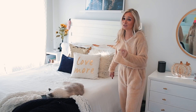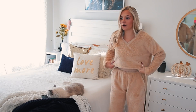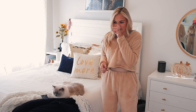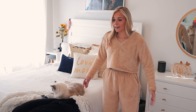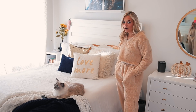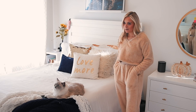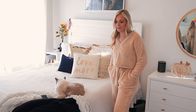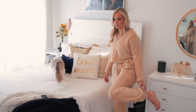I kind of just feel like a giant teddy bear, and it's super cozy. I personally don't know if I'm a fan of the way the top fits on me. It looks really good on the model, but for my body type, I don't know if it really flatters this general area. I think if I was wearing it with different bottoms it would look a little bit better, but again it's just lounge wear around the house. It's soft inside and out, which I really like.